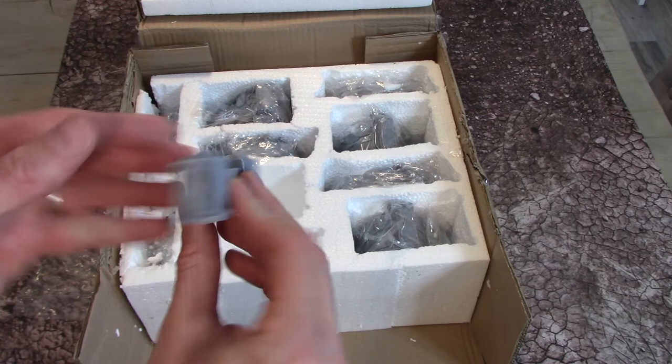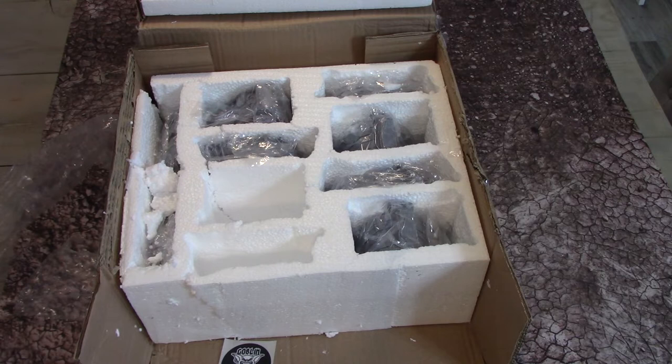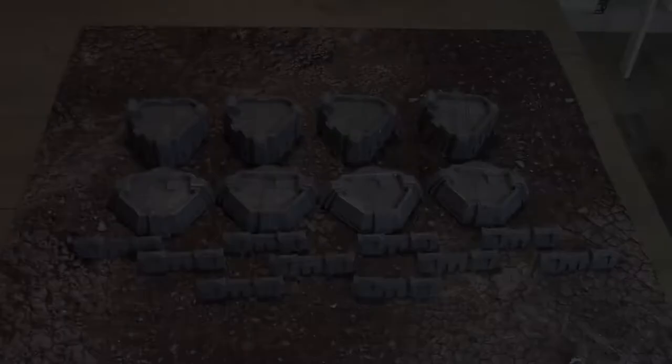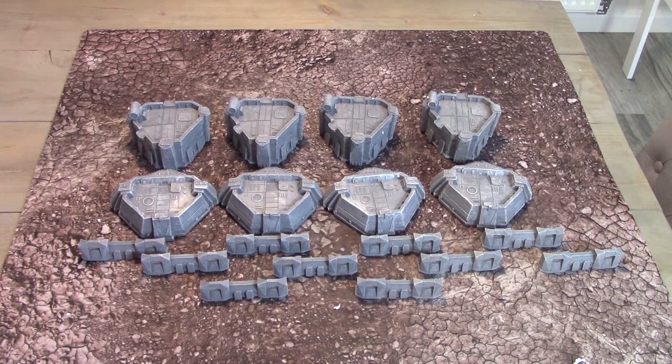So that's what's in the box. I've got a little three by three mat so I can set up some scenario-style layouts — straight walls, compounds, all that sort of thing. To summarise: you've got four large bastion-style compounds, four medium-sized ones, and ten sections of wall. I'm going to mess about with them, set them up thematically with some buildings, then show you scale with Titans, Knights, and some Epic miniatures.